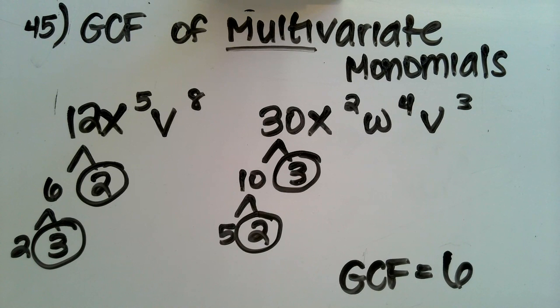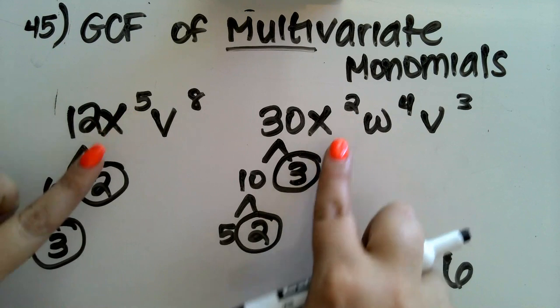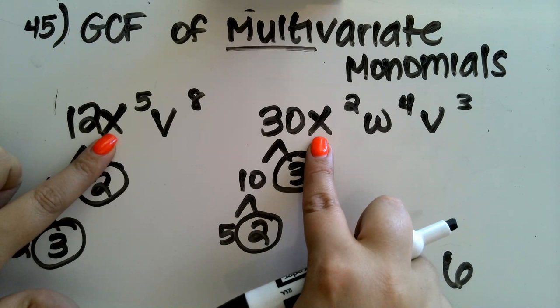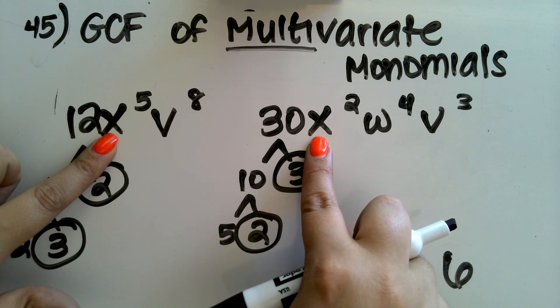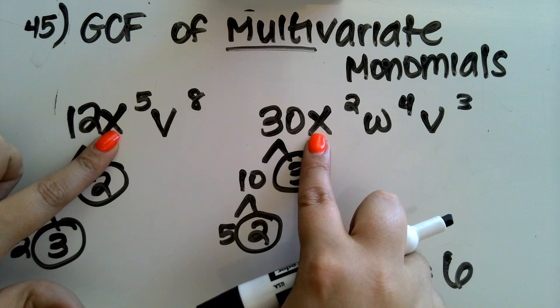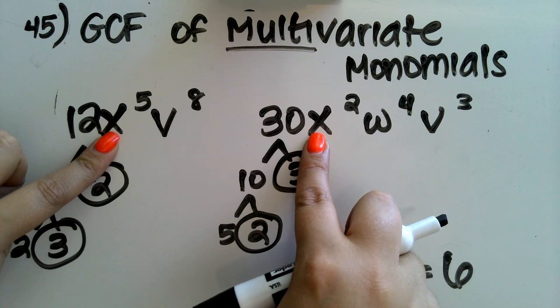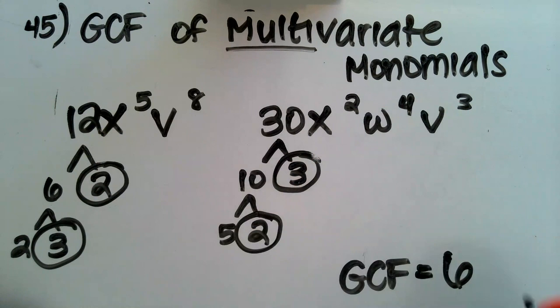Now, when we're looking at our variety of variables going on, thinking back to the second quick trick that we talked about in the last video, we are going to take the lower of the powers between those matching variables, and that is our greatest factor for that variable. So on our left-hand side, we have an x to the fifth, and on our right-hand side, we have an x to the second. Let's take our lower of the powers, which in this case is 2, and that joins our GCF.